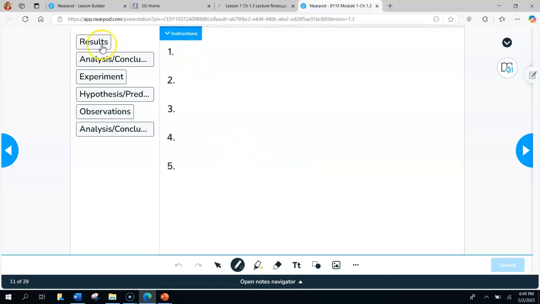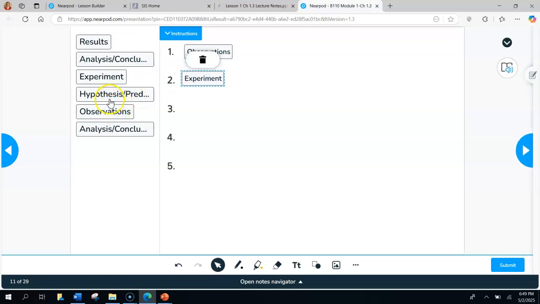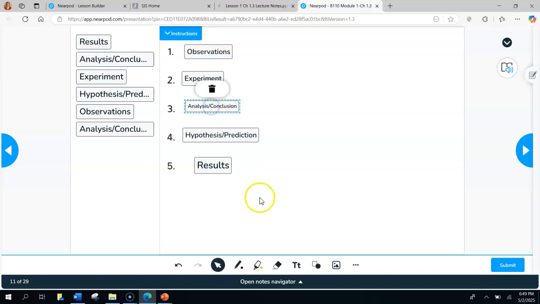So for this one, we're going to do exactly what it says. And by the way, the instructions are up here. So, and there is a little typo. I've got two of the same one, which I need to get rid of. So you're going to put these in the right order. So let's see, observation, and I'm purposely putting them not all in the right order, by the way. So you will need to look at your notes. Okay, so results is not going to be last. You would put them in the right order and again, click submit.